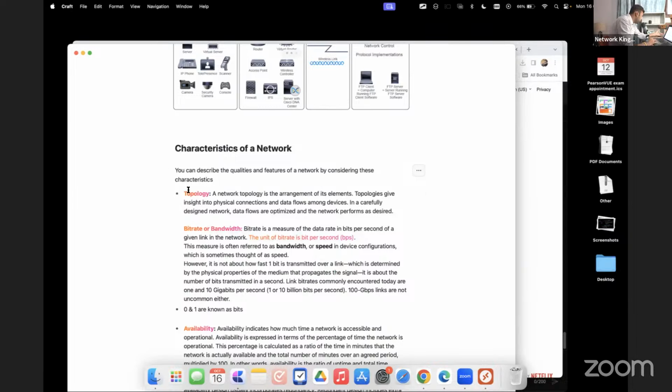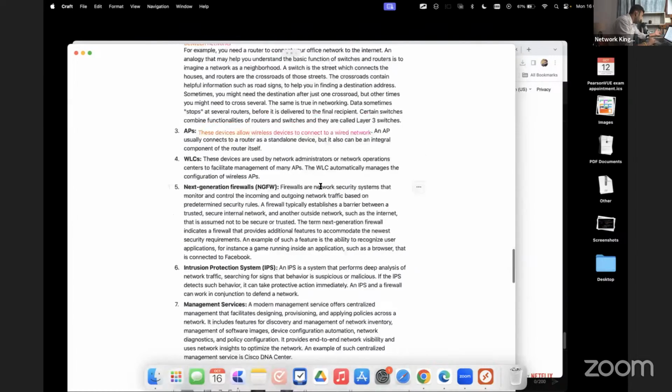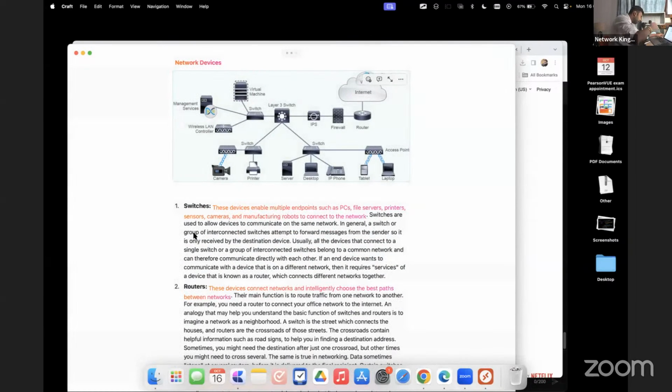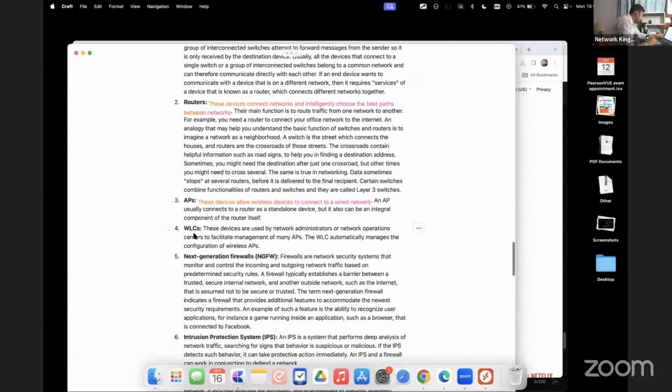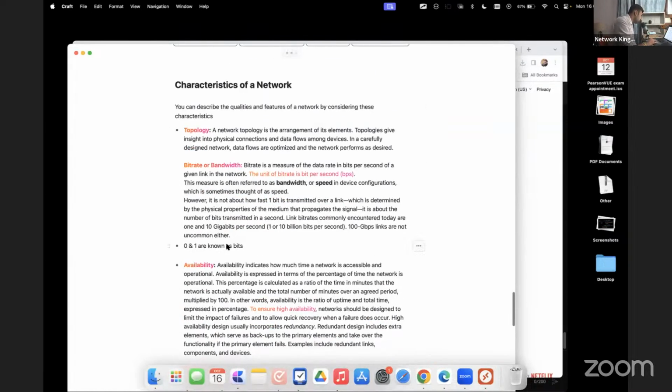मतलब एक तो topology हमारी main होती है, topology is important, then bandwidth is also important, then availability is also important. When you actually create a diagram, when you create your company network, you should have backup links, because if one link fails, you should have a backup. If one device fails, you should have a backup to go from another side. Like in a company, if you have only one internet connection, your company will not be able to access the internet if that one internet link goes down. That's why you buy 2 internet links. That's what we call availability.